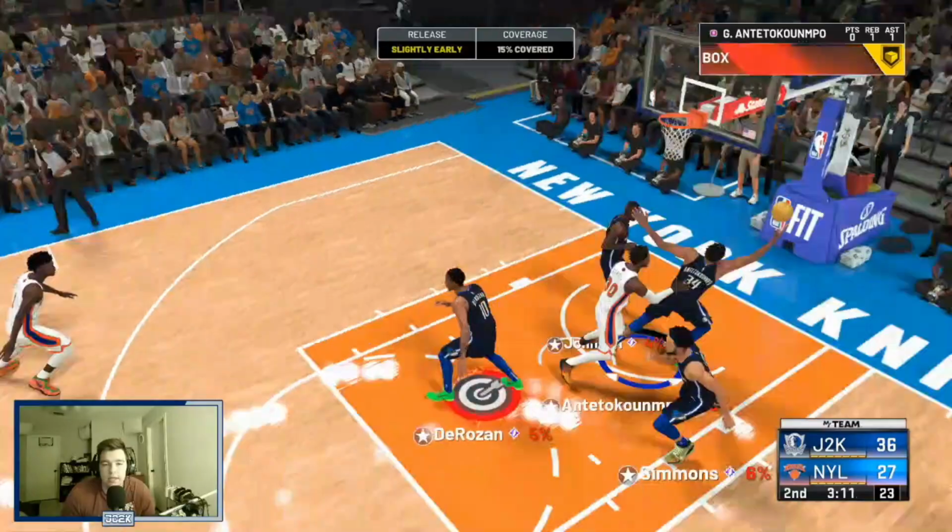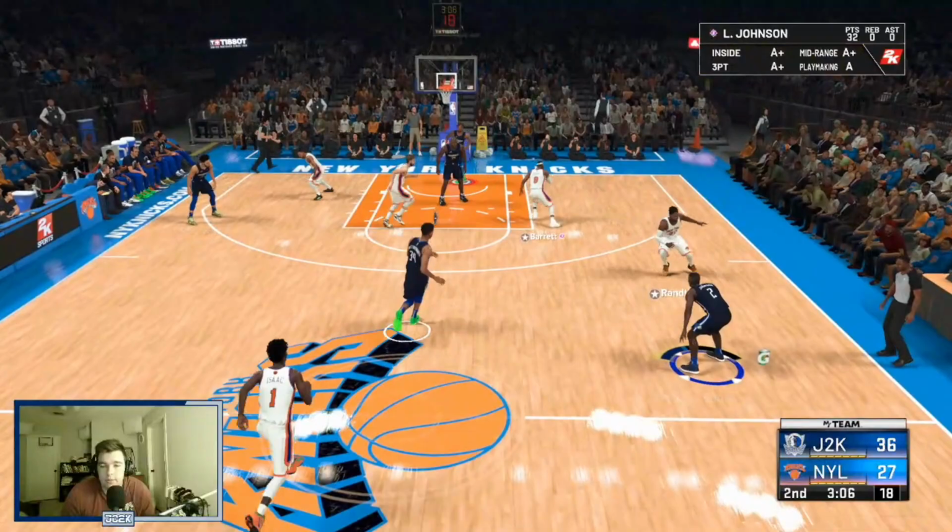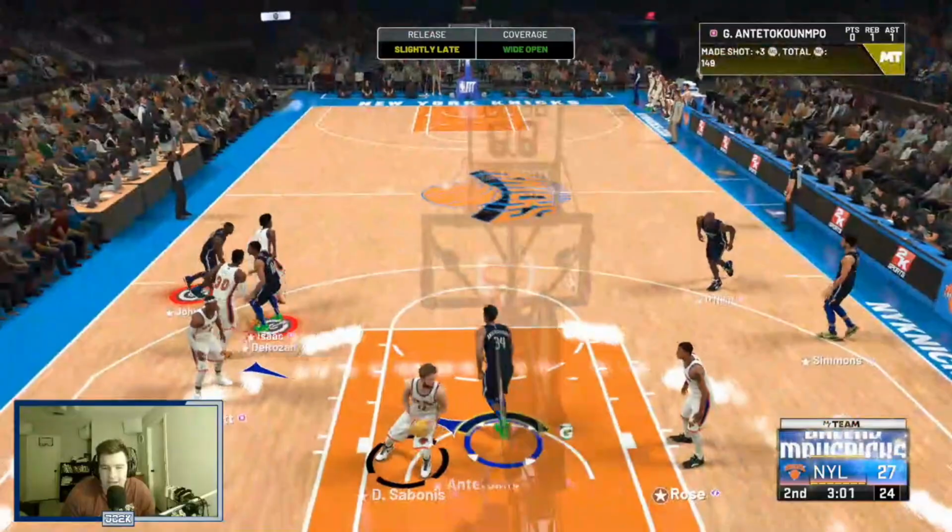I don't know how he almost got that steal. That would have been almost one of the most impressive steals ever. Wide open again. Larry Johnson again for three. Knocks down another one. This card is so tough, and he's got takeover again. Let's go.